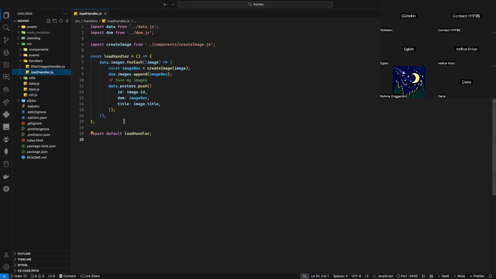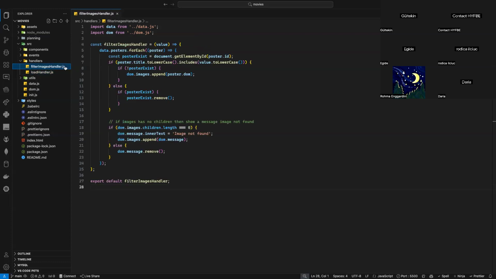This object includes different properties: the ID, because I know I'm going to need the ID, the title, because I need to get the title here in an easy way, and the DOM element, which will include all my images. In the filter images, I'm just looping through this data and checking some conditions. That's it.